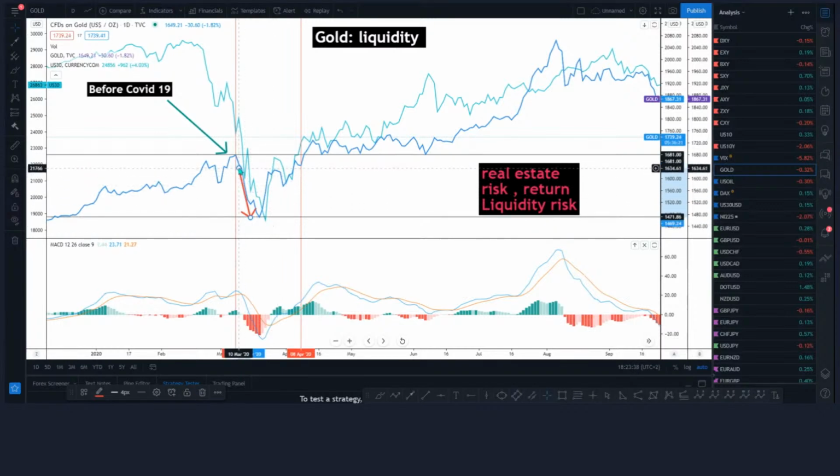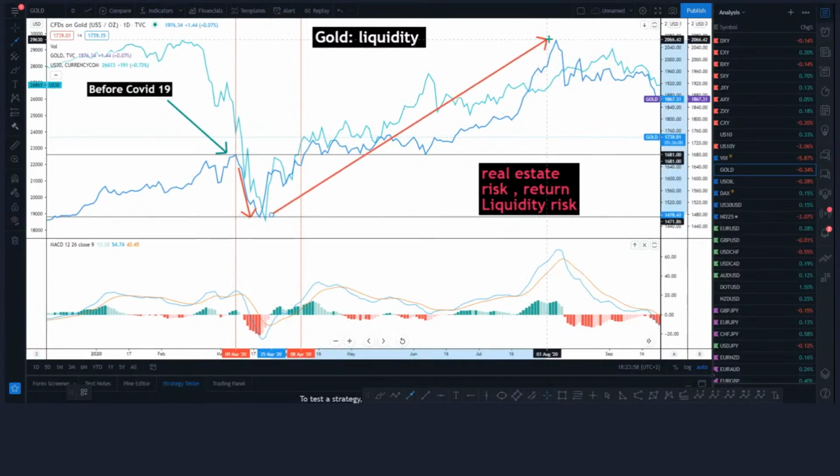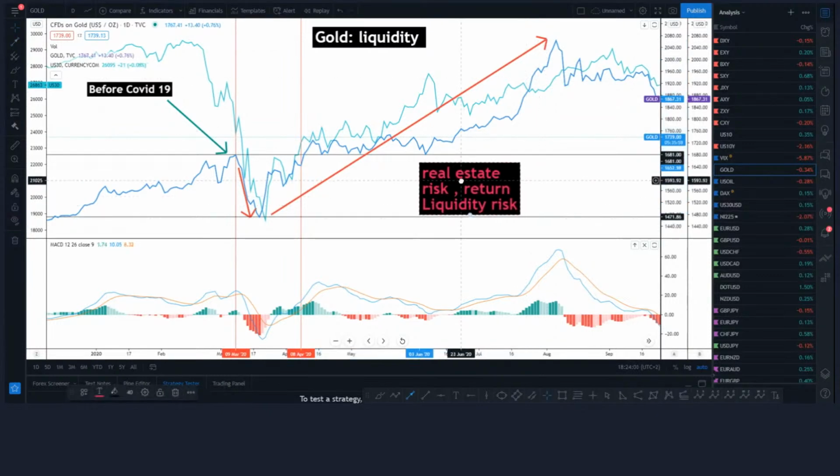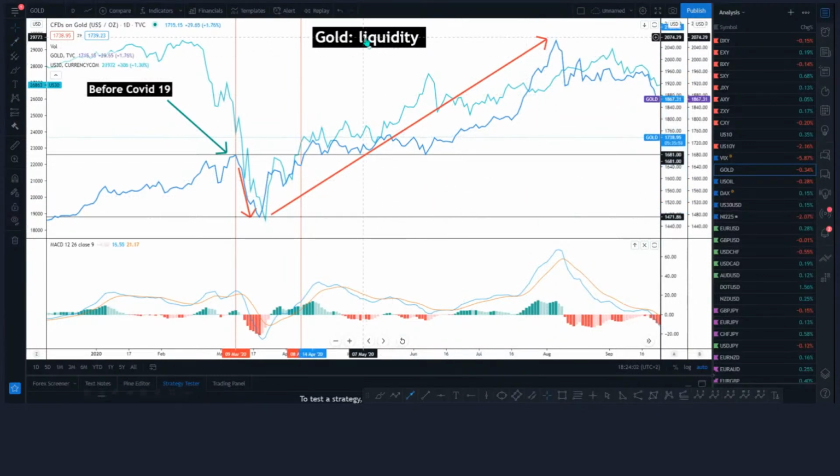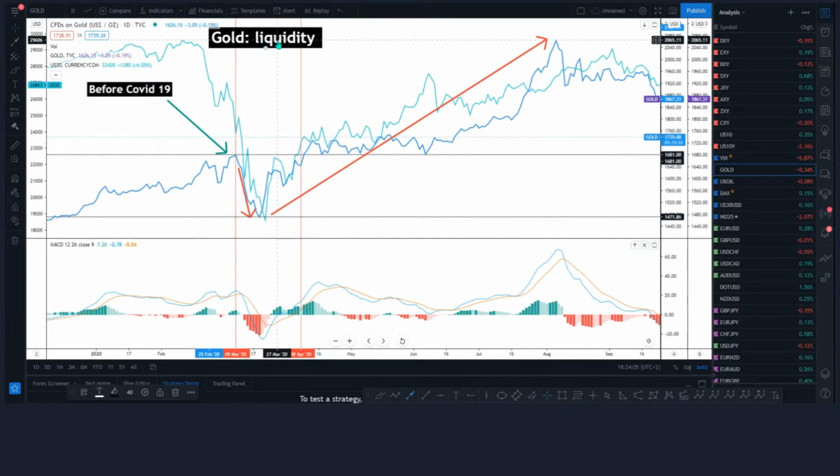Okay, guys, so right here, this fall happened because investors needed money, hedge fund managers needed to protect their margin. Liquidity was needed at that time as loss was everywhere. After this was over, gold did what it's supposed to do. Right here, we get this super move. So I'm just going to clear this one. So we knew about gold liquidity, that's something good to keep in mind.